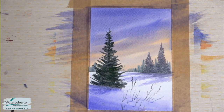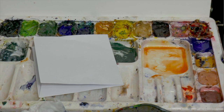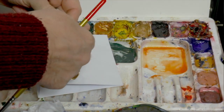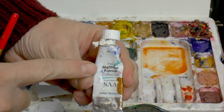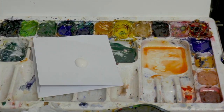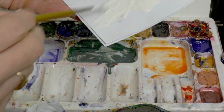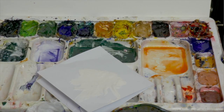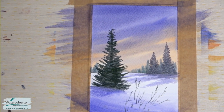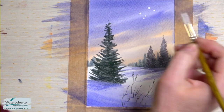The card is basically waiting for some snow. I've got a scrap piece of paper here — when I use white paint I like to test it on a scrap first. The white paint I'm using is 'Natural White,' my own color — it's a fluid white that's quite easy to paint with. Just pop a little square out to test it. You could use gouache as an alternative. Just a tiny bit of water is all you need — too much water and the white disappears, so you want it quite thick. Let's start off by putting some falling snow — a few little random bits of white in the sky.